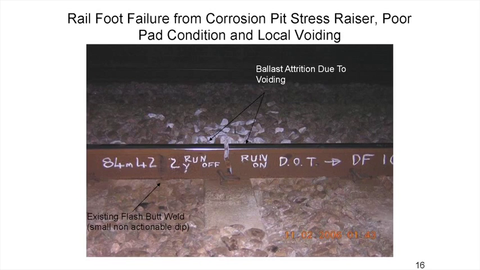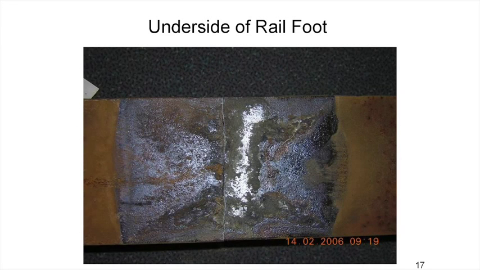If you look at some of them, this is the East Coast one. I've shown the slide a few times in the past. Typical broken rail. It's a flashback weld at that point. We've got some voiding and attrition of the ballast again. Certainly not the best pad, but present, you can see the edges of it. The underside of the rail is not too bad. There's a bit of pitting on it.